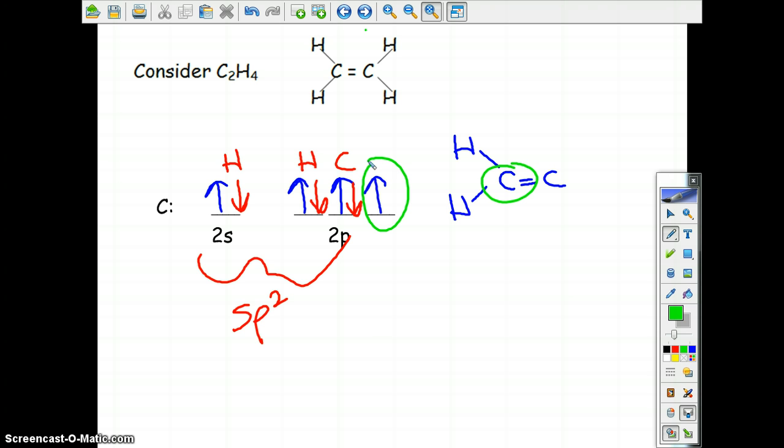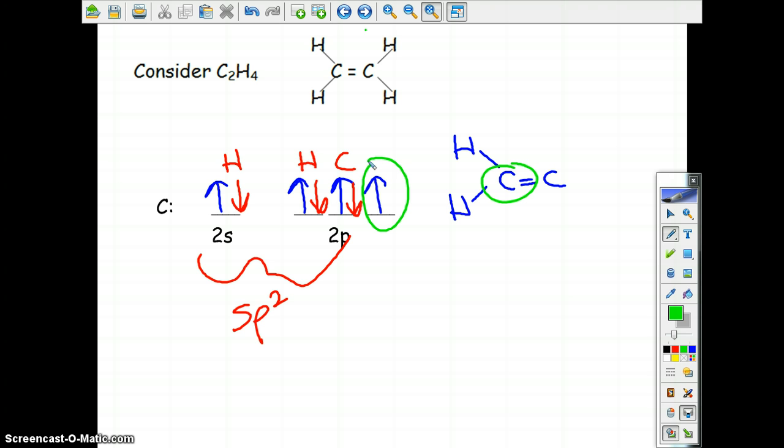Single bonds are called sigma bonds, and this is all on the next page, so just listen for a moment and then I'll let you write it all down and then we'll go over it again. Single bonds are hybridized and they're sigma bonds. This hybridization and the shapes are based on the sigma bonds. When you're counting the bonds and unshared pairs for the shape, you count a double or a triple as one, because those electrons stay between those two atoms.